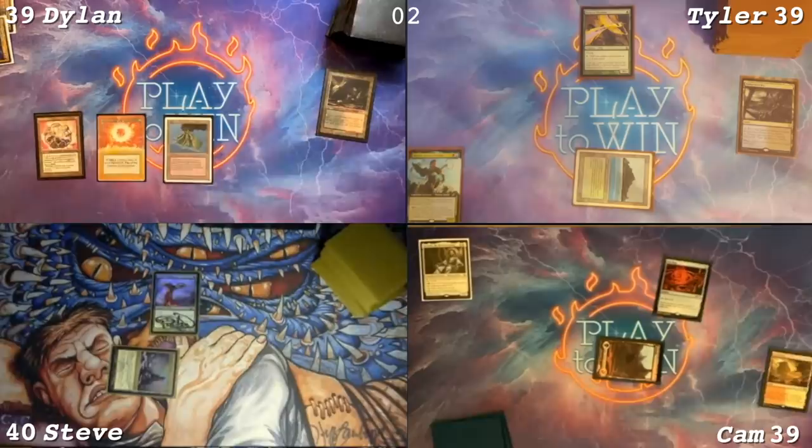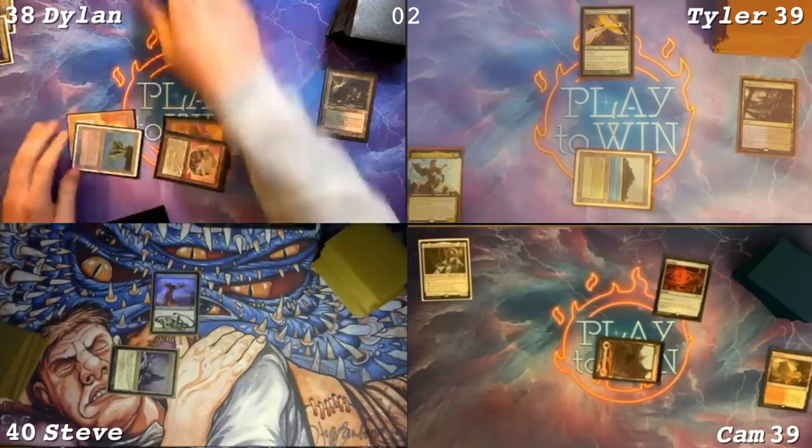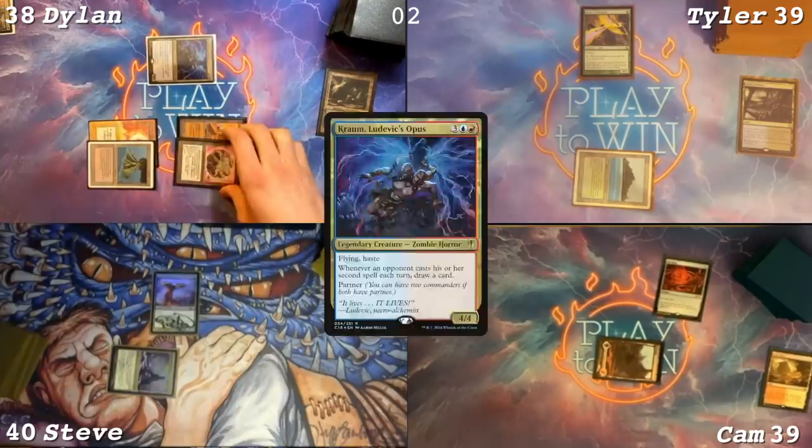I'll play City of Brass. You got a Badlands over there, Cam. My City of Brass is going to ping me for one either way, so I'll go to 38 and cast Kraum. Woof. Steve, welcome to the show. I'll attack you for 4. Hey, that mean little zombie. I'll take 4. That's all I got.